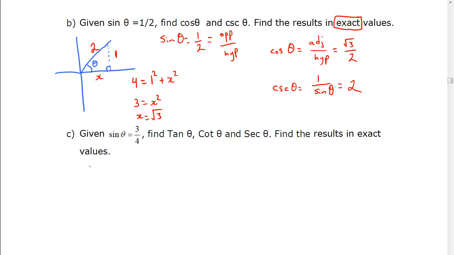And we'll finish then with example C. Given sine θ is 3/4, so again, we're going to draw a sketch. Because we're looking for exact values. And we have θ. We put a perpendicular. Opposite, because sine, remember, is opposite over hypotenuse. We use Pythagorean theorem, just like we did above, to find x. So x is going to be equal to the square root of 4² - 3². Just written a different way, but same rules. So x is going to be √7, 16 minus 9. So √7 for x.